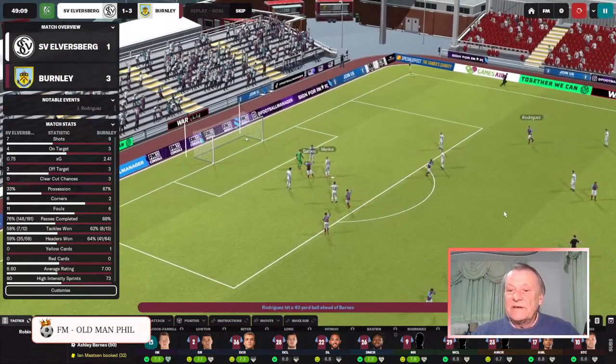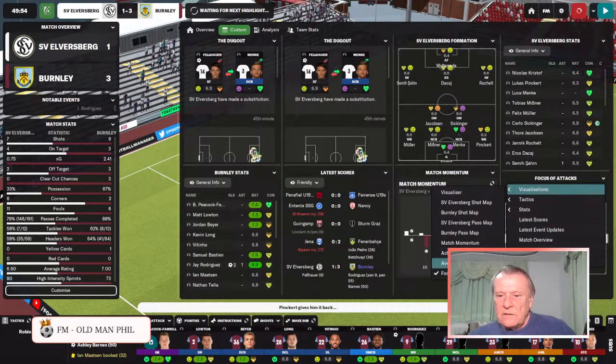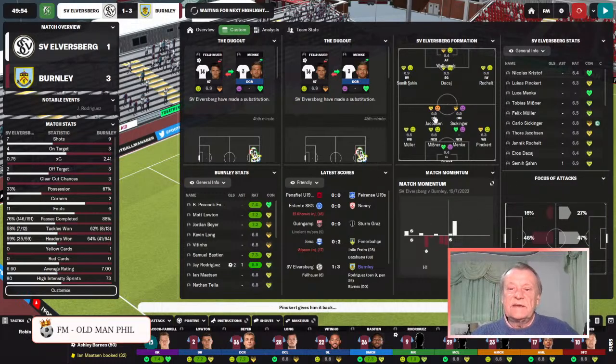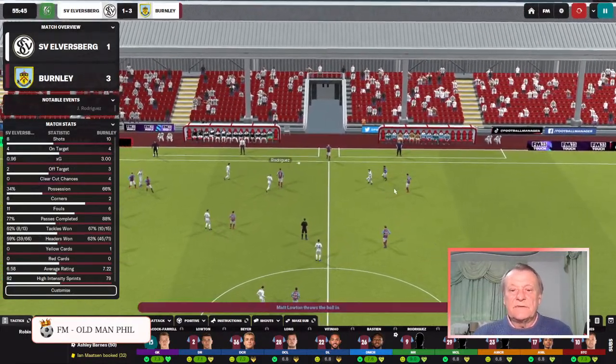And I'm going to have a look at the heat map and just see if we can't... Where is my heat map? Where is the... it's not listed here. Shot map, pass map, action zones. I don't have the heat map listed here. That's a bit of a shame. Maybe we'll just wait for the end of the game. But he doesn't seem to be involved in the game too much to me. He's almost staying away from what he should be doing rather than actually getting involved.